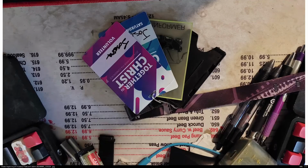So, as noted in that, there was different information on these badges, and you'll notice that in this picture I've got 2 different badges. One is basically a Saturday concert badge, the other a volunteer badge. As I was going through and looking at different people that had different badges, I noticed various different colors of badges. The convention had 2 different badge colors for attendees. One, a blue color for the Saturday concert attendees, and I can't remember what the other color was for Friday concert attendees, because they had 2 different concerts going on in the Delta Center across the street from the convention center.